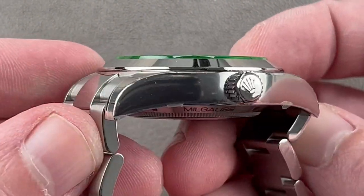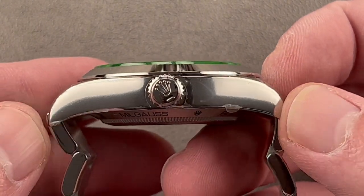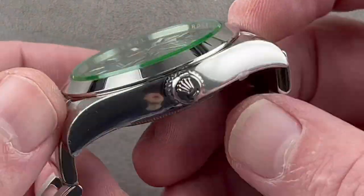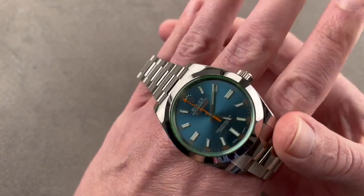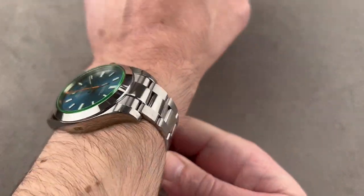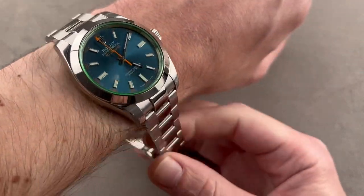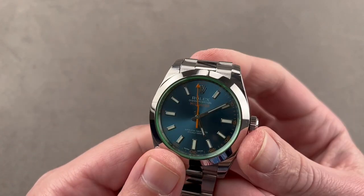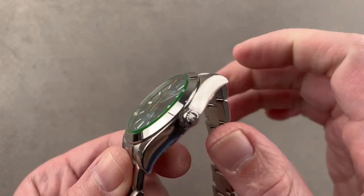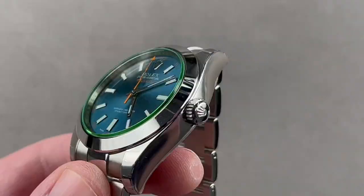This is the shortest end-link profile you'll find on a Rolex watch — the case is only 48.9 millimeters from lug tip to lug tip. On my 16-centimeter circumference wrist, it wears fairly easily and comfortably, low enough to fit underneath the cuff, and I can recommend it for a 14-centimeter circumference wrist. It is 100 meters water-resistant, automatic winding, chronometer certified, anti-magnetic, and also shock-resistant, with water resistance courtesy of a screw-down twin-lock Rolex crown.